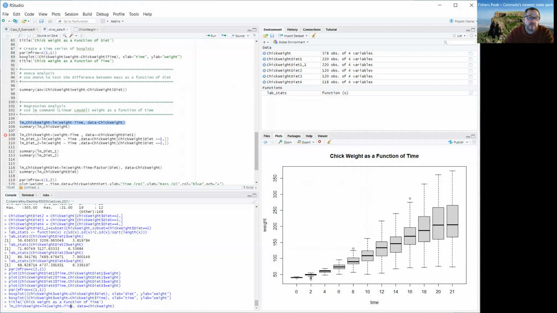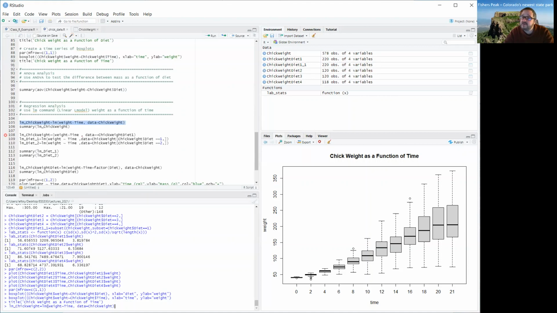And rather than going chickweight$weight, chickweight$Time, we're just going to tell lm that the data we're working with is chickweight. Okay. And when we tell it that, it knows that it should look in that variable, chickweight, for the columns weight and time.